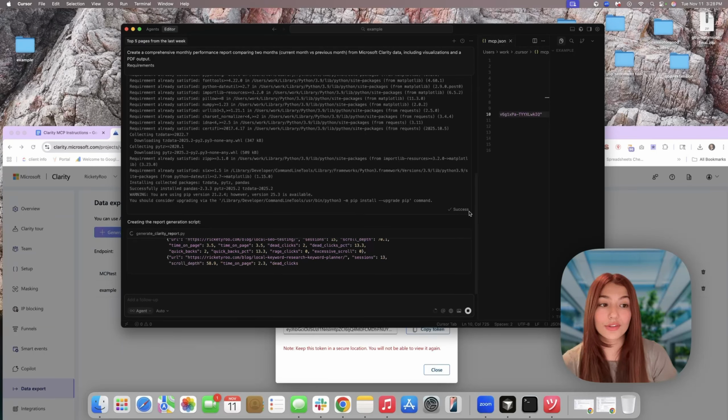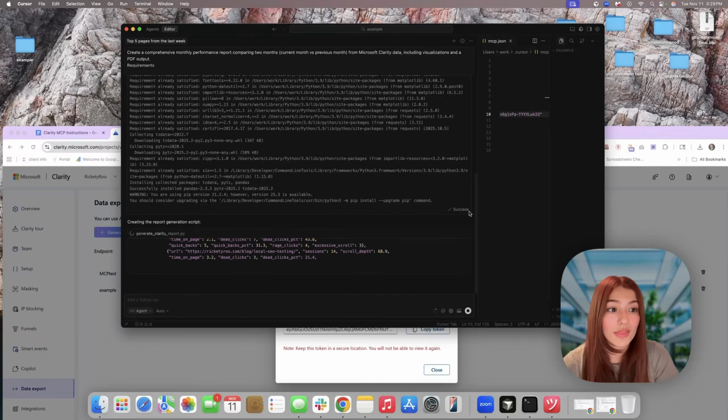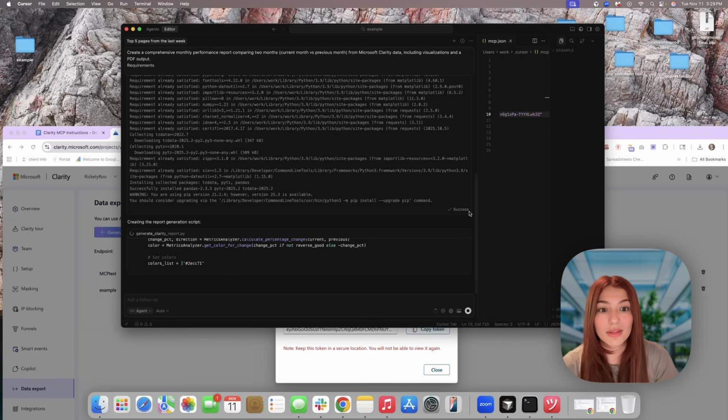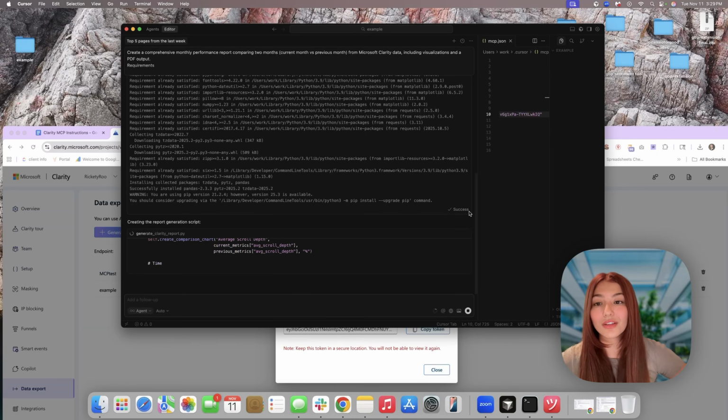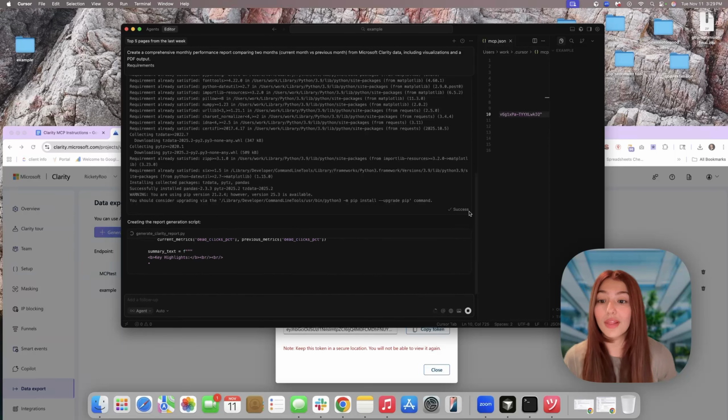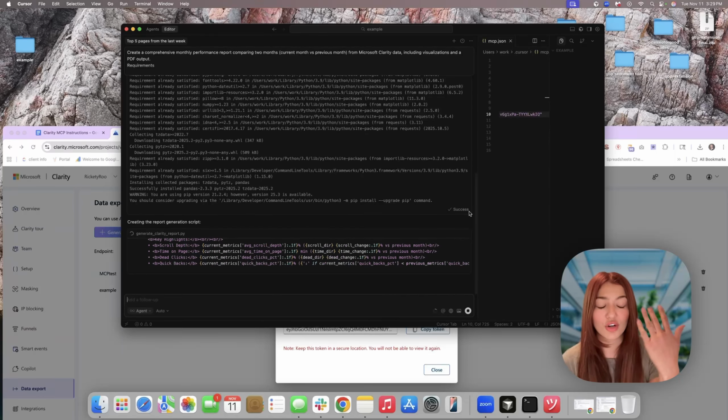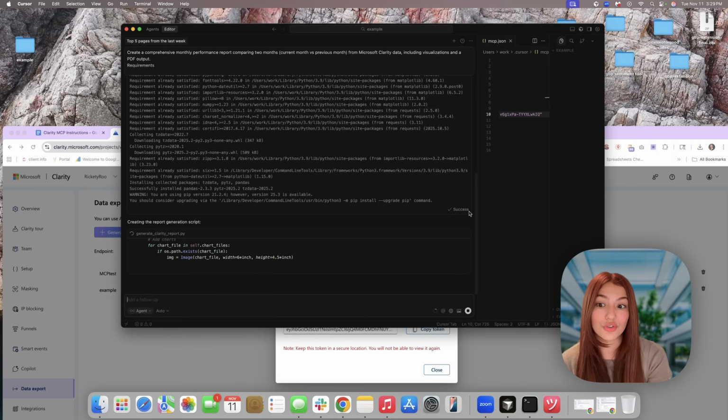But basically the world is your oyster. Once you have it set up, you can start pulling in the data month over month. If you want to do 3 months in comparison to the previous 3 months, you can make it work for you and what your reporting needs to look like, or pull in the insights that you need to be able to analyze trends and make determinations based on that data on how you might want to change things on the website as well. So if you want to pull in the last 6 months of data, you can go ahead and do that and have it already generate the visualizations for you to make it easier to share with clients, stakeholders, and team members. So this is just going to keep generating the report script for us.